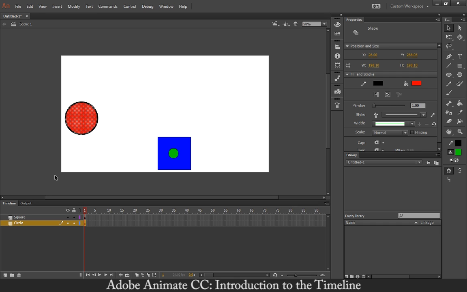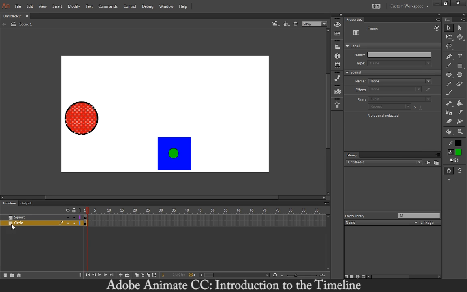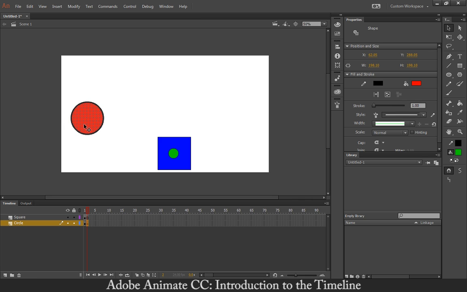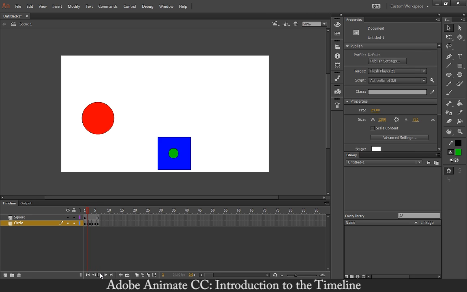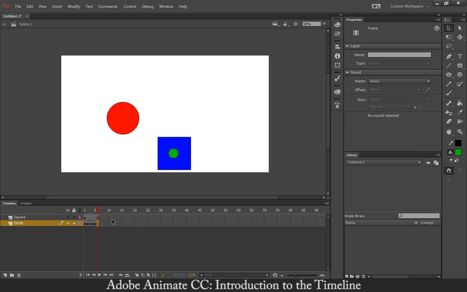So for any Windows users, F6 is the keyboard shortcut we're going to be utilizing right now, and that is insert keyframe. So with my circle layer selected, I'm going to press F6, and you're going to notice these frames start to go out. I'm going to slide this ever so little, slide it out and press F6. I'm only going to do this a couple times. And I want to hit play. And now you see I have some animation. That was simply by shifting over each time the same drawing. So this was just the same image. I just created a new keyframe and slid it over slightly.